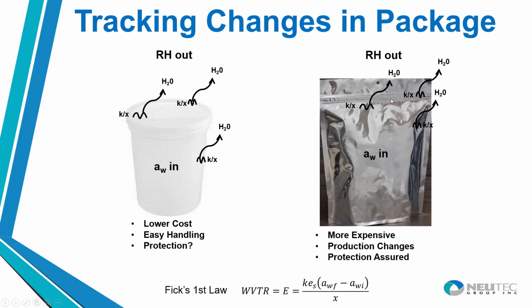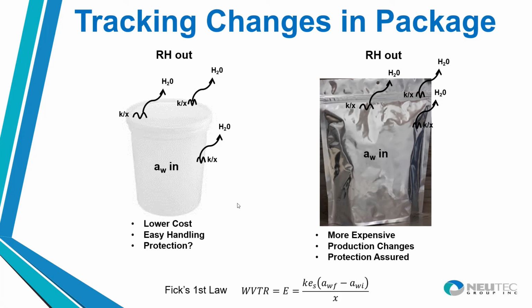And this company may have to adjust their production. But they do so knowing that because of that better water vapor transmission rate, they for sure would have a protected product. But there's got to be a balance in this. You don't want to spend too much so that you're losing money or not getting the profit that you need. But at the same time, you want to make sure that your product is protected. And the best way to do that is through actual modeling, to do predictions. And so we were able to help this customer with the modeling and figure out exactly what type of packaging they needed.